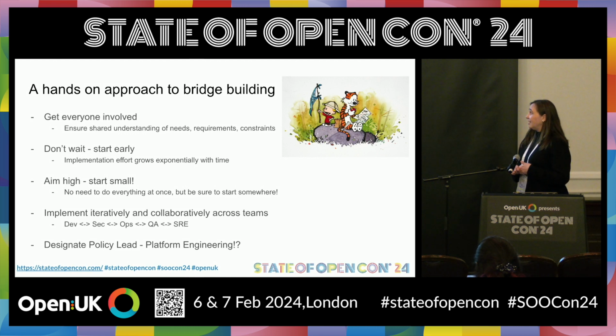Implement collaboratively across your teams. So again, everyone should be having conversations. You should actually designate a policy lead who talks to different departments. I know this is a scary thought for many people, or it's just a disgust that comes across their face and you say to Dev, you're gonna have to talk to the ops team. They're like, please no. Or you say to a QA person, you're going to have to talk to anybody who's not testing, and they're like, why? I've got nothing in common with them, right?